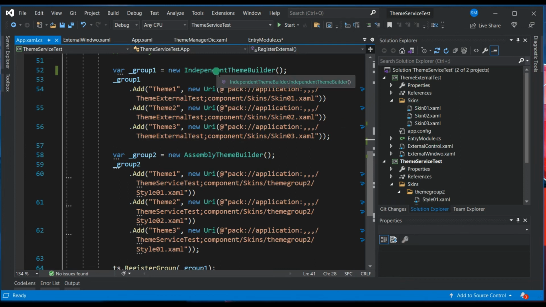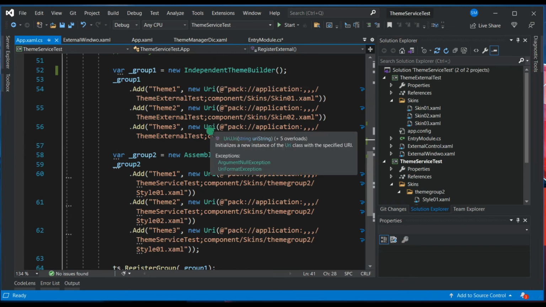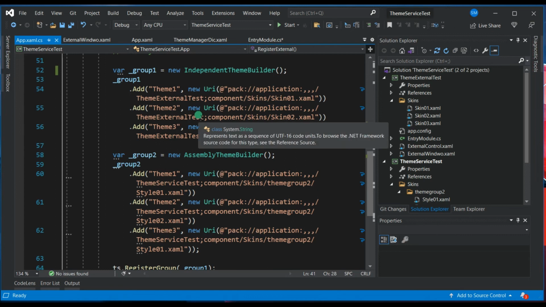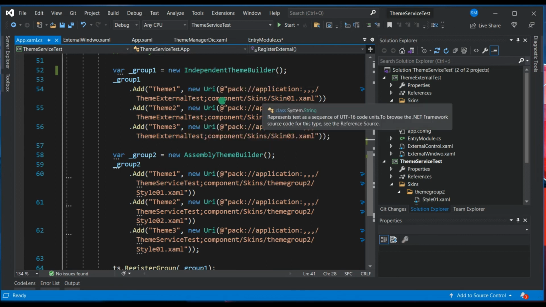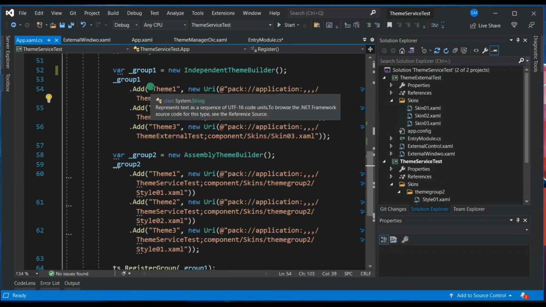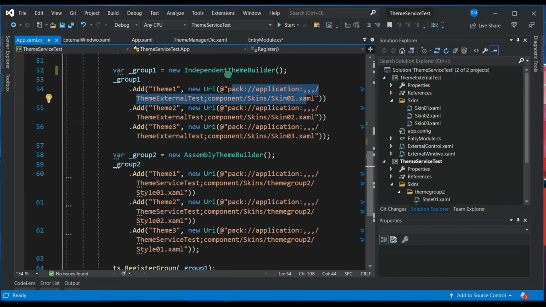Now I am not calling it as assembly, I am calling it as independent, which means it is not dependent on any assembly. That is common. So my whole theme service itself will contain the reference, or like when someone changes from skin 1, theme 1 to theme 2, and in their application skin 1, like this URI is present, since it is not related to any assembly, it will know that okay, you need to change to skin 2.